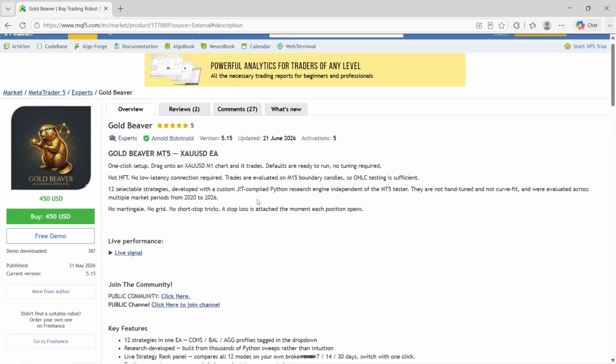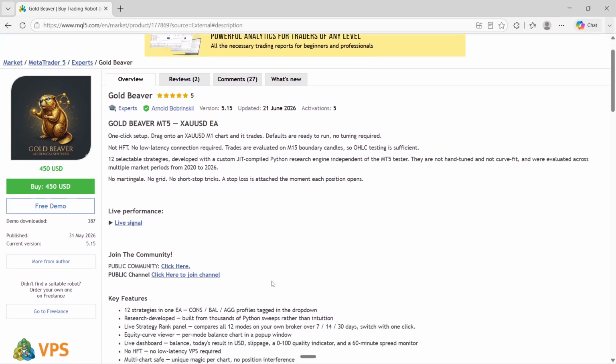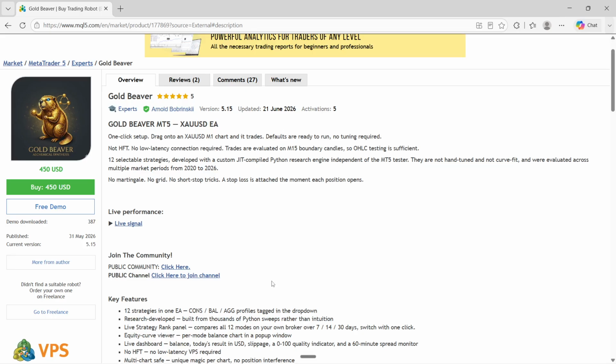Honestly, the features that matter most are the mode selected, the risk or lot size relative to account balance, the max spread filter, and continuous monitoring via the live dashboard and ranking panel. The research origin of the strategies is interesting, but live verification on your own broker remains essential. As for the nuances and hidden risks, low history quality in testing is a material caveat. Mode selection strongly influences both return and drawdown. Spreads and slippage still matter even without HFT requirements.